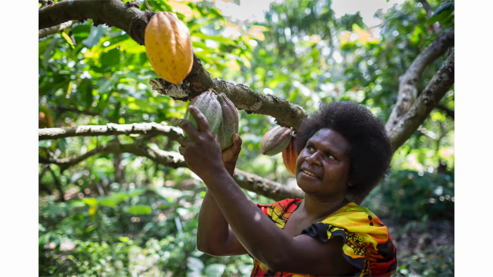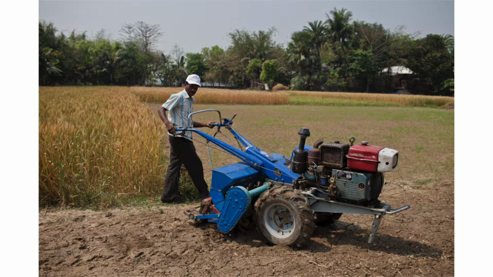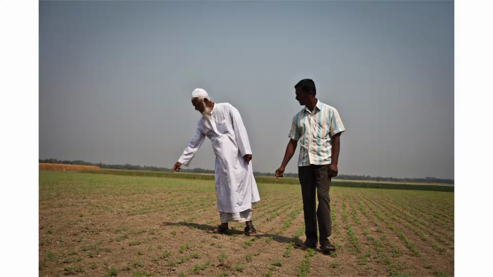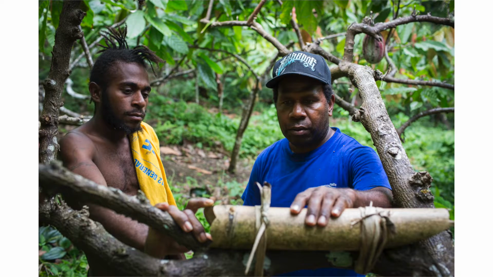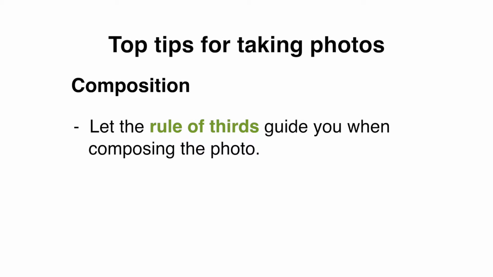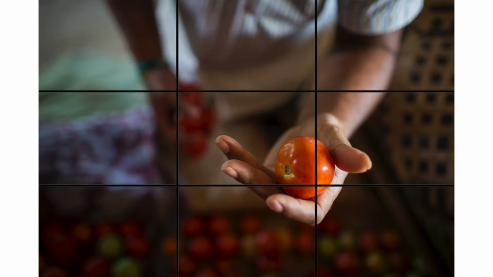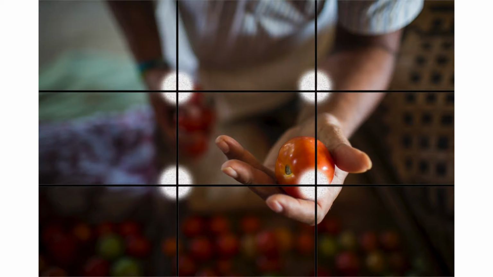So once you know your subject, the next top tip is about the composition. And composition is something that we already do, but we probably just don't think about. So balancing the subject inside the photo is more or less known as composition. The best way that you can start thinking about the composition of your photos is using something called the rule of thirds. The rule of thirds is actually quite simple to think about. It's just 2 vertical and 2 horizontal lines that run through your photo. As you'll notice with these lines, there are 4 points that intersect between the lines, and they're great places that you probably should consider placing your subjects.